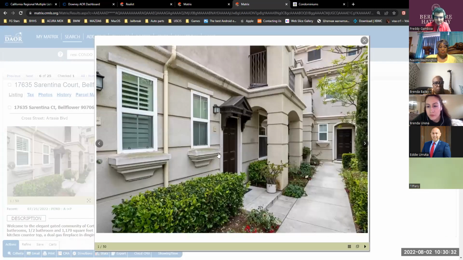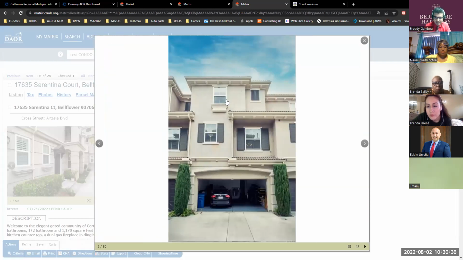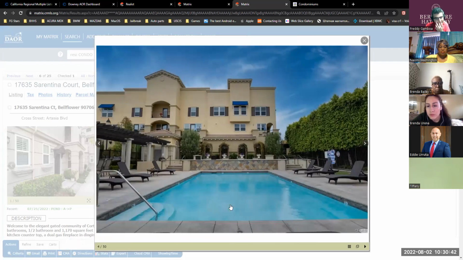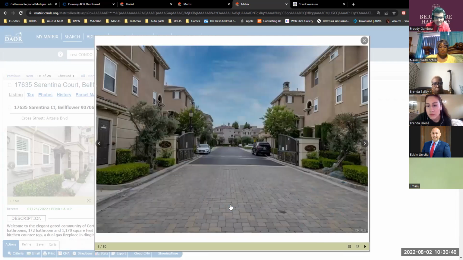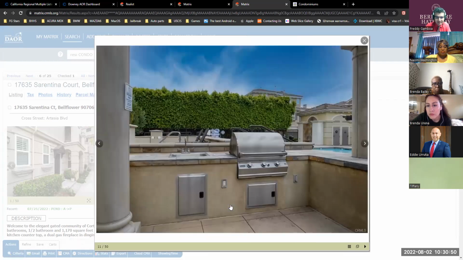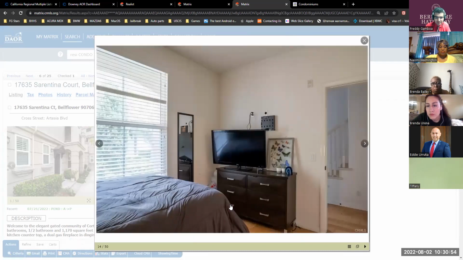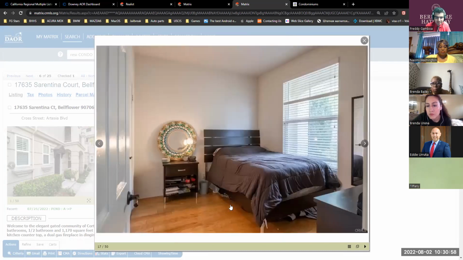Okay, and of course, newer. This is a tri-level. Really nice. Okay. Barbecue area. Bathrooms, bedrooms.